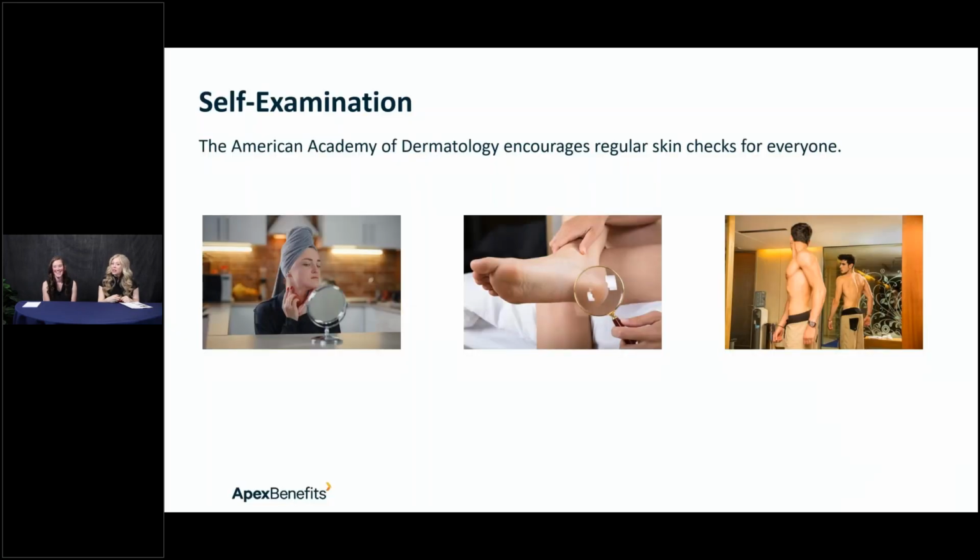A self-examination, I also alluded to, I have a lot of patients that come in and they're like, I have this mole on my head that my wife saw, or someone pointed out to me. I actually have a lot of patients that come in that tell me they have something from their hairdresser. So interesting. Self-examination, or if you do have a hairdresser or somebody that is looking at your scalp and they're like, I've never noticed this in the 5 years that I've been doing your hair, please come in and take a peek. Self-examination is great.